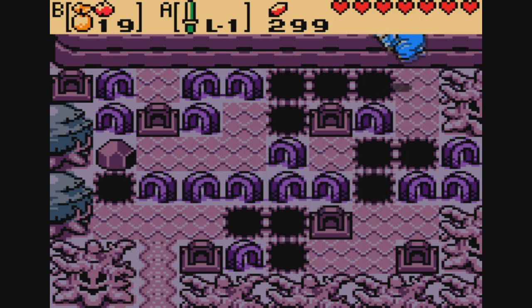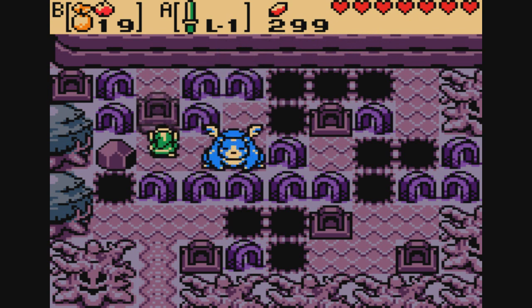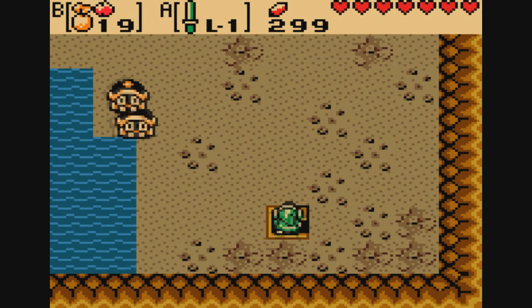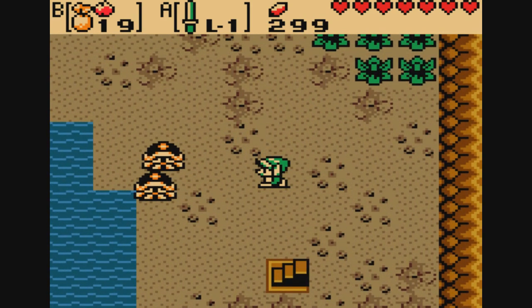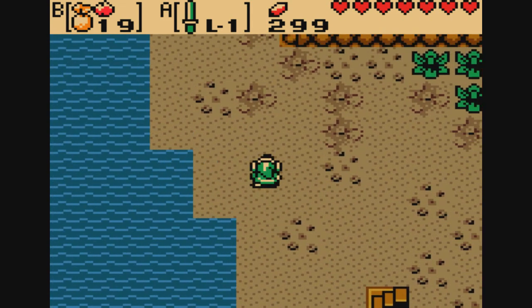Okay, well, let's do that. Let's fly across some of these pits. And here's where we need to be. This is the gravestone of Cheval. And inside we can find his important tools that we'll need to progress the story here.